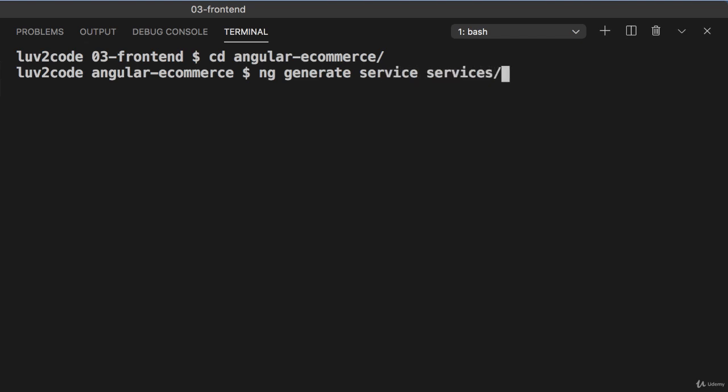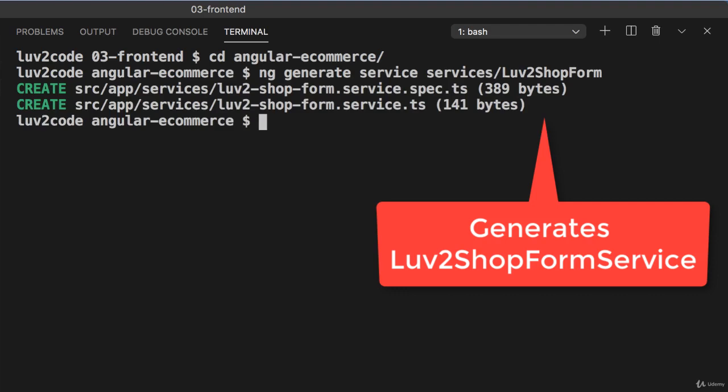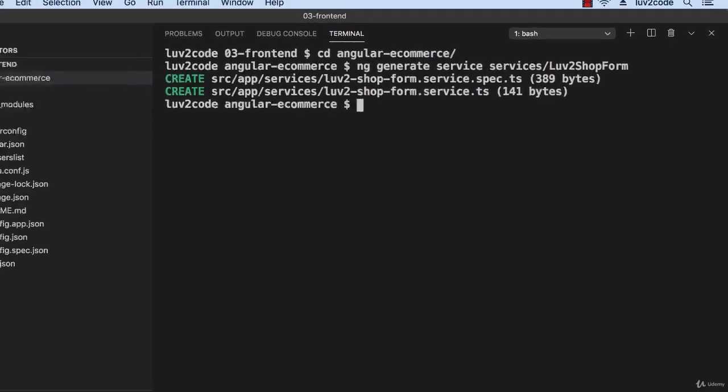I give services / love to shop form. And then this will generate the supporting classes for our love to shop form service.